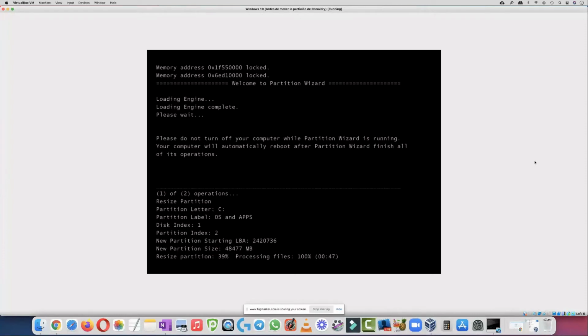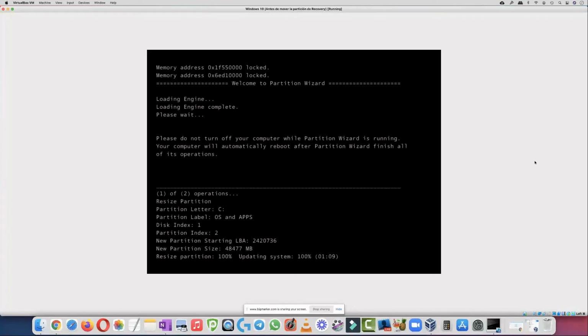And usually you should not do this, but it's a shame that you cannot do an image backup with the Windows image backup tool, because you don't have enough free space in the system partition. That's why we're doing this, okay?